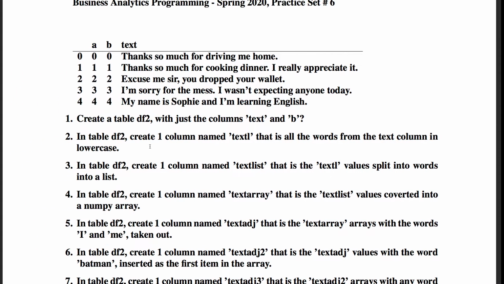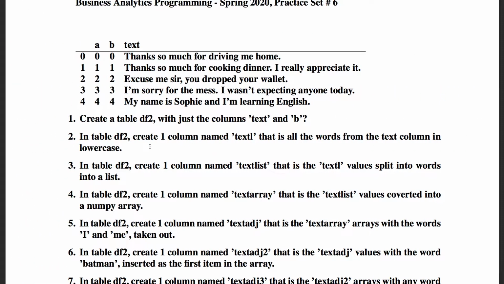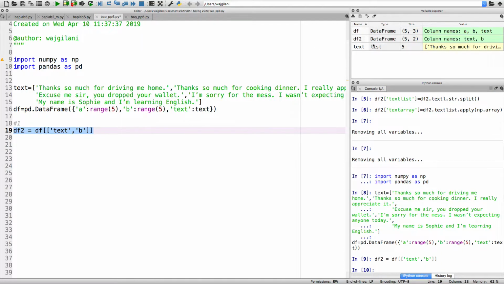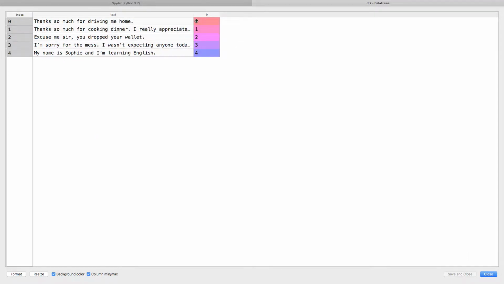We want just text and the B column, in that order. Text, comma, B. I run this. I now have a df2 table with the text column first, because I selected it first, and the B column.